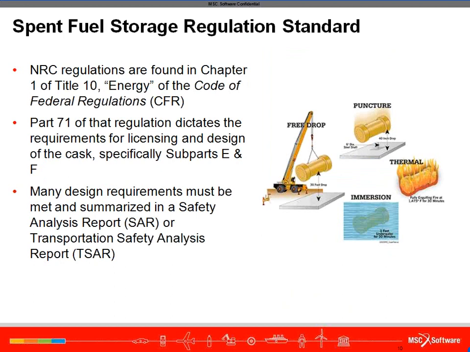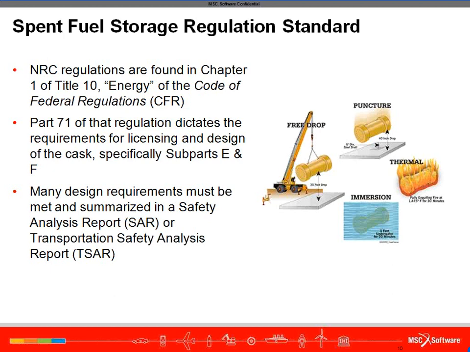So the design and performance of the casks that we're talking about here are governed by regulations created and maintained by the Nuclear Regulatory Commission, or NRC, in Chapter 1 of Title 10, titled Energy, of the Code of Federal Regulations, or CFR. For our purposes, we are interested in Part 71, Subparts E and F, the section specifically detailing the necessary tests and requirements for transportation casks.